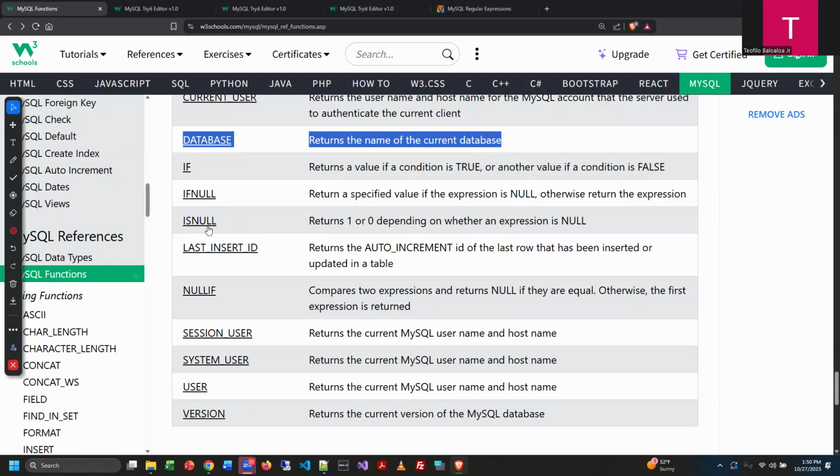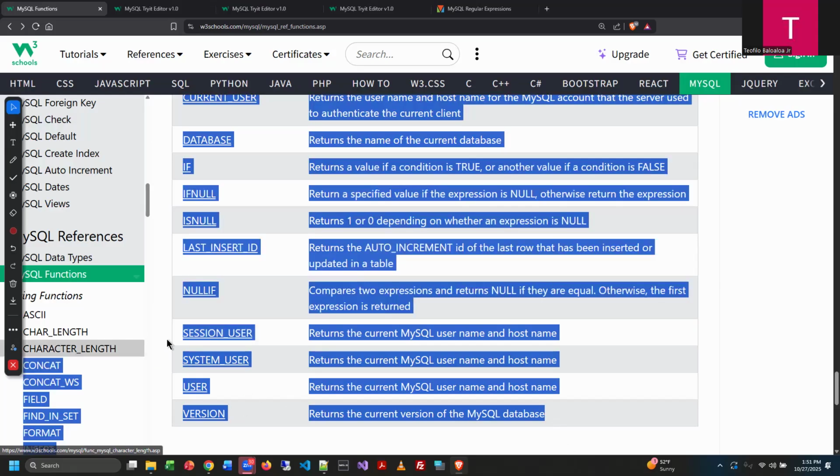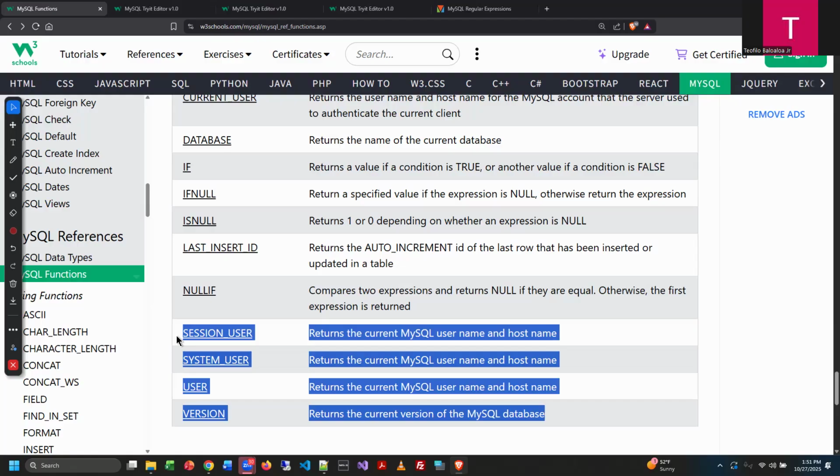Here's one that we sometimes run, and these are kind of useful too. You're checking a field to see if it's null, and if it's null, then you put a different kind of response in. Other ones you may use as well, and these are kind of interesting. I look at all the ones here at the bottom, where you might look at who your users are. You might look at what version of MySQL you're running.